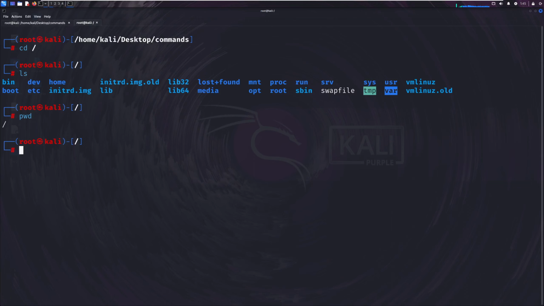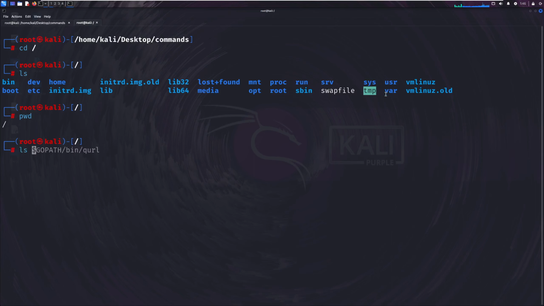For example, log files. Your system will be generating so many log files if you are trying to log in to your system, or to any server or application. The logs will be generated. Whatever you do on your machine, logs will be generated somehow. All those frequently accessed data will be stored in the var directory. For example, we have logs in the var directory.